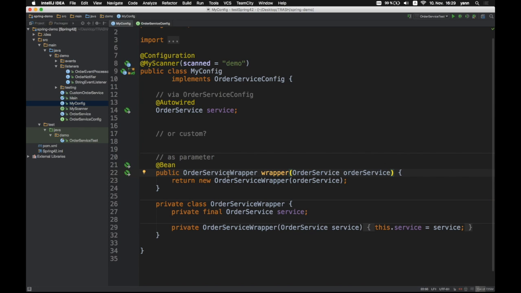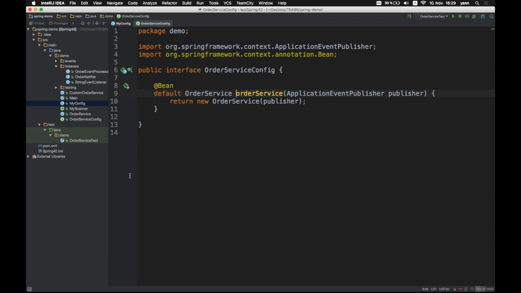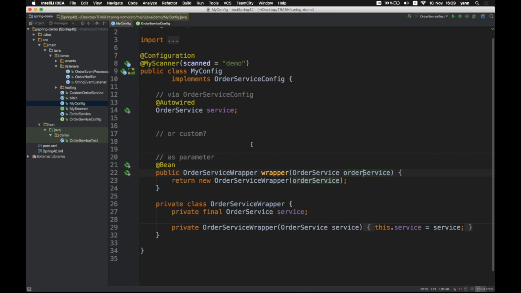Back to our configuration. The next thing with regard to @Bean support is supporting it in method parameters. So we have here, for demonstration purposes only, a wrapping of the original order service, which we pass in the order service parameter of this method. And we return this instance here in another instance of the bean. As you can see, we expect the original instance of the order service to be provided. And again, I can click here on the gutter icon and see that it's correctly resolved in IntelliJ, and we can verify that our code is correct here.